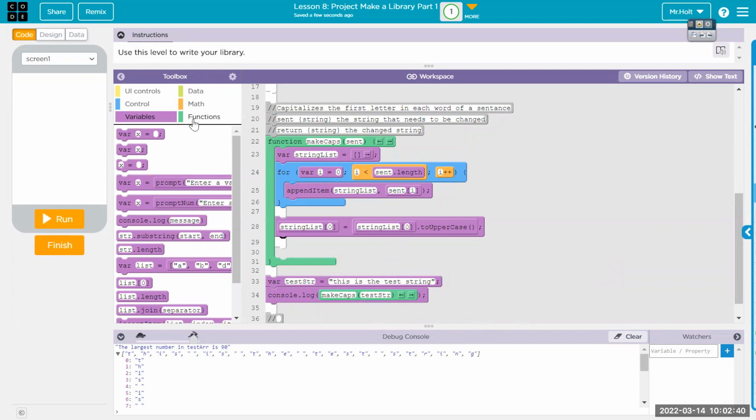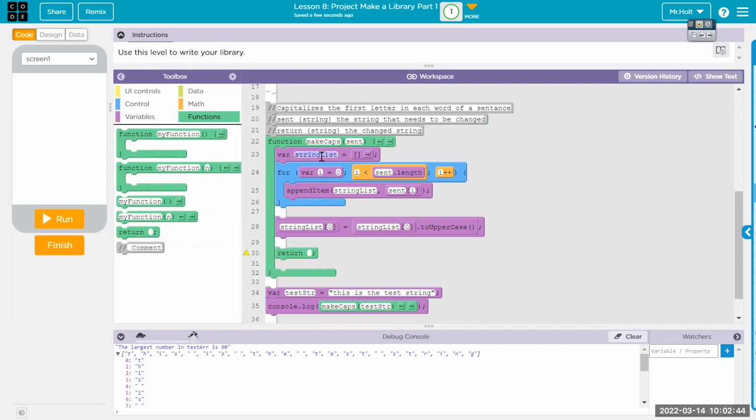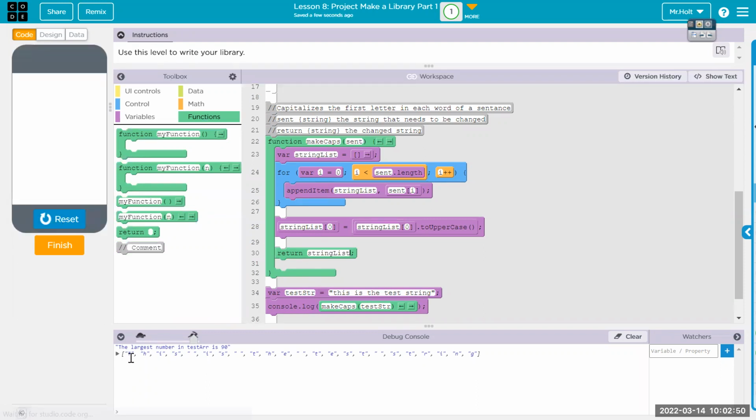I should have kept the return in there just to keep testing. Copy, return. Okay, so now we should get back the list where just the first one is capitalized. Good. So we've capitalized the first one.